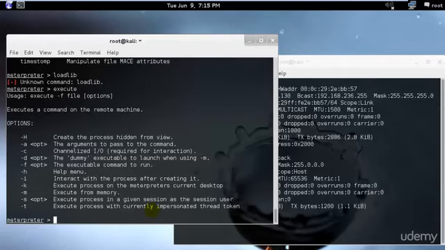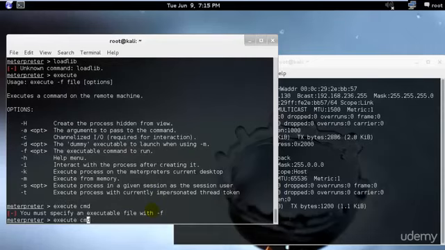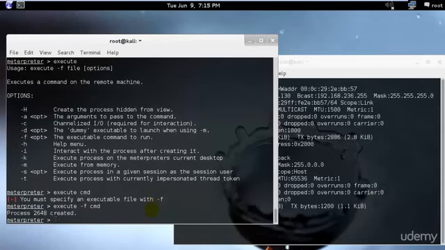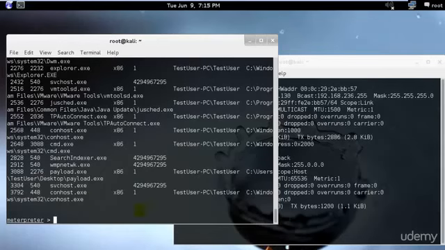PS will list all the processes, and I can also go ahead and use any specific file name. Let's say for example, if I wanted to execute any file on the remote machine, I can type execute -f, and it would be the file name over here. Let's say for example test. I don't have anything on the remote machine in my Windows, but if I had, it will straight away go ahead and execute that. Let's see if I could go ahead and execute the command prompt. Okay, you must specify an executable with an F, but it will not be able to execute it because I have nothing named that. Okay, it was created. Great. So let me go ahead and check.